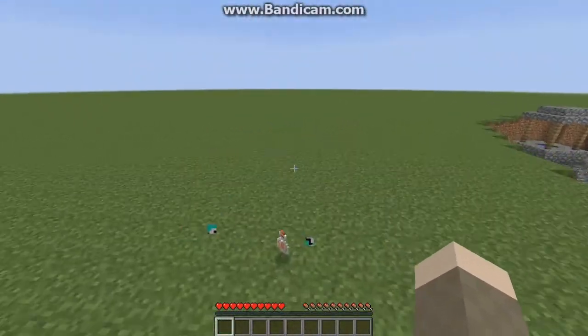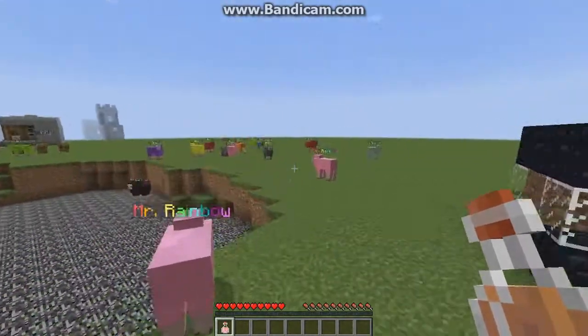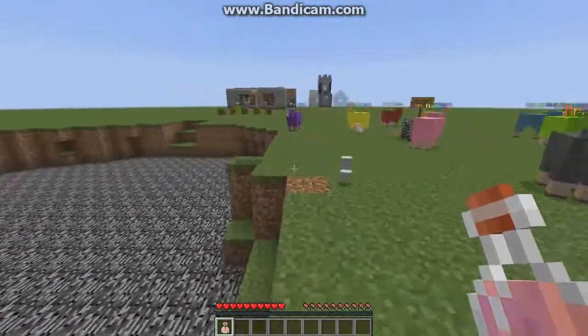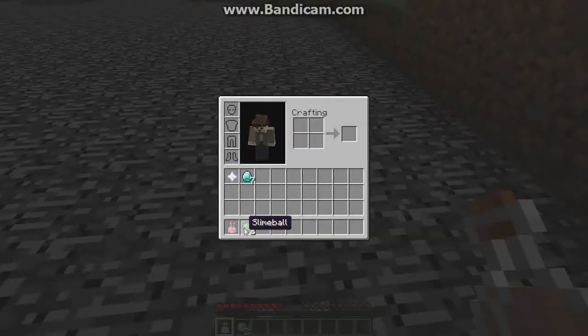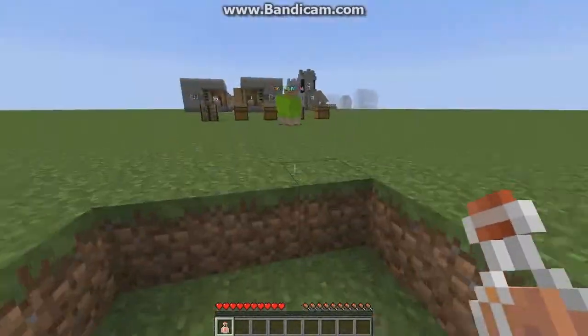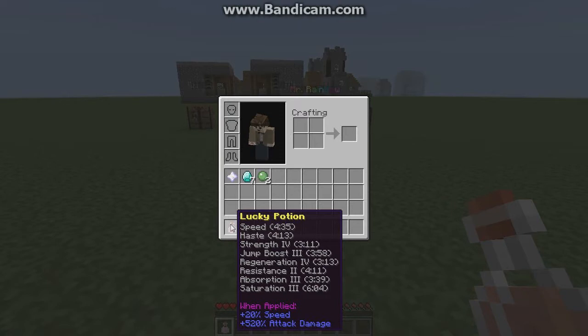And this is plus 100, and what did I get? A lucky potion, and you guys will be astonished at what this thing has. It's crazy. If you ever go PvP fighting and you're in a server that allows lucky blocks and you have this, you're just gonna drink this and you're gonna be a beast. It has speed of 4 minutes 35 seconds, haste 4.13, strength IV 3.11, jump boost is 3, regeneration IV, resistance 2, absorption 3, and saturation 3.